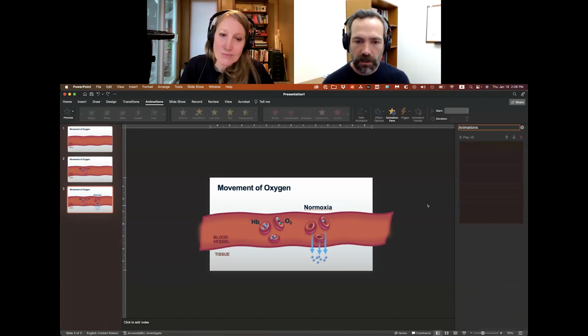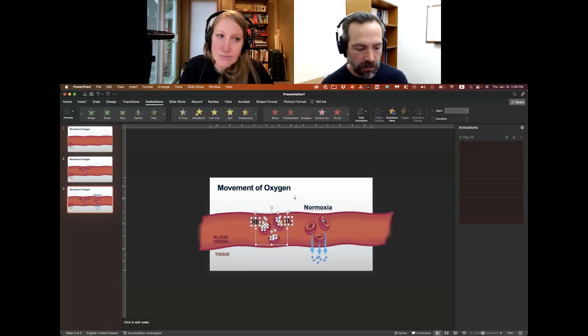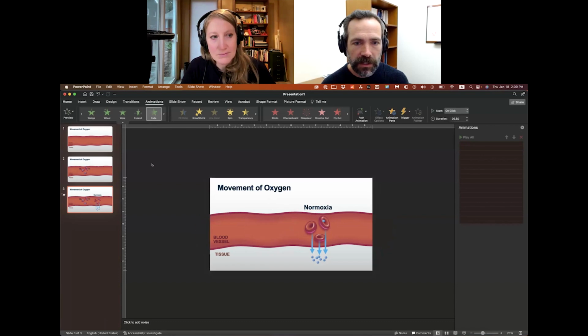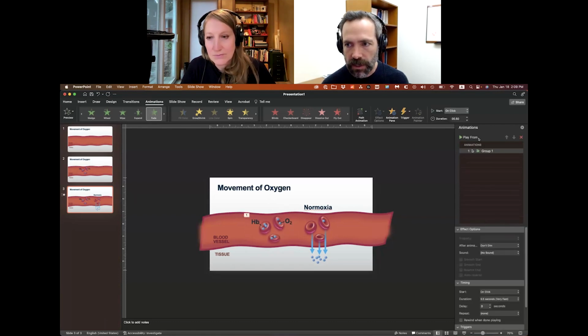So in this scenario, I'm not going to do that. I'm going to back out of that. I am going to select this whole group, and I'm going to hit, on Mac, it's Option Command G, group, and just pull all those together. And then I can simply add that fade again, and you can see it's only applying to one element. And that's going to come in on a click.